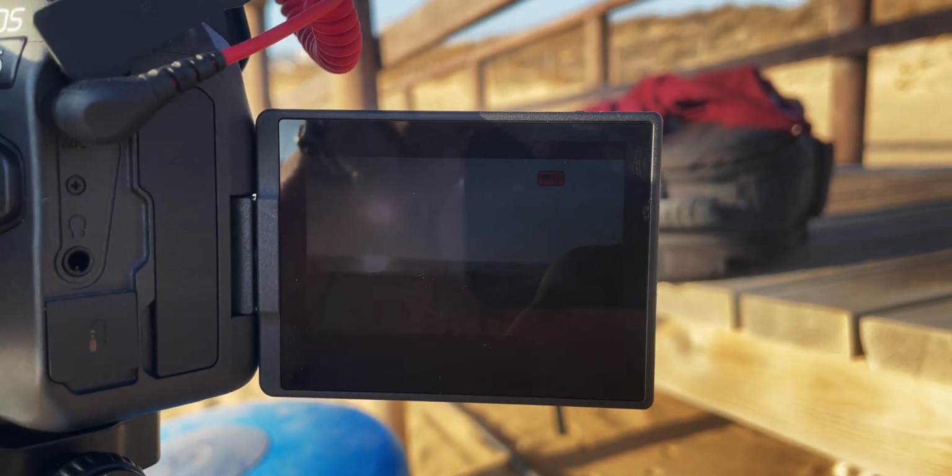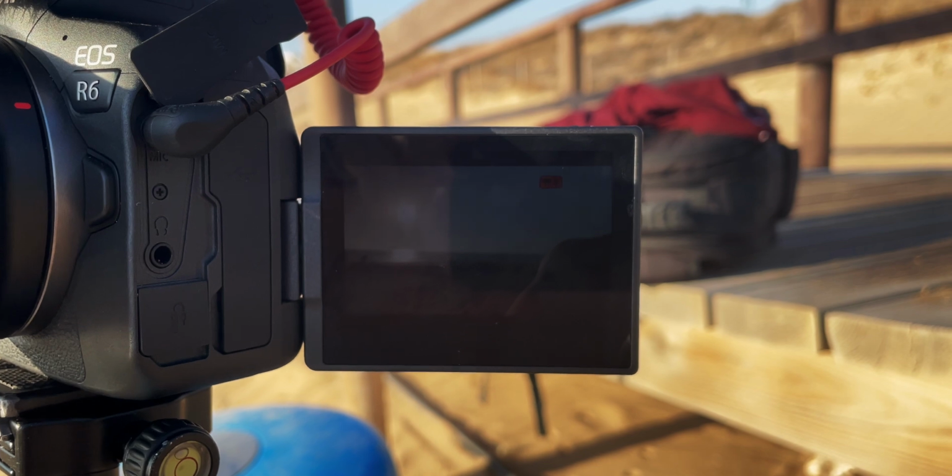So, since I was looking for a camera to replace my Canon R6, and one of my biggest issues with the Canon R6 was overheating. I mean, not the major issue, but sometimes when I shoot videos outdoors in the sun or here in my studio for longer than 30 minutes, 45 minutes, the R6 would overheat. Not always, but it happens, and it's happened a lot. And it overheated again.